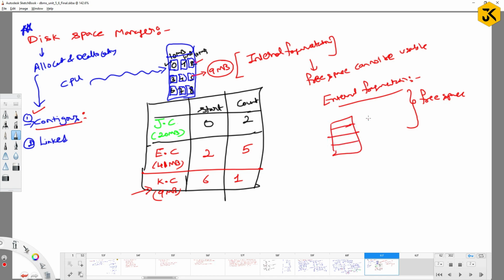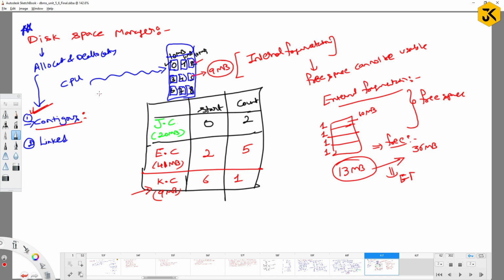some 4 blocks are there, each block having 10 MB, and all are occupied, 1 MB, 1 MB, 1 MB. So total, how much free space is there here? 36 MB free space is there. My request is to save 13 MB. Right? So this kind of situation I call external fragmentation. Why? This 13 MB I cannot accommodate in one location. But if I were able to combine all the freely available locations, I could place it. But according to this scenario, is it possible to fit this one? No. This is what I call external fragmentation.